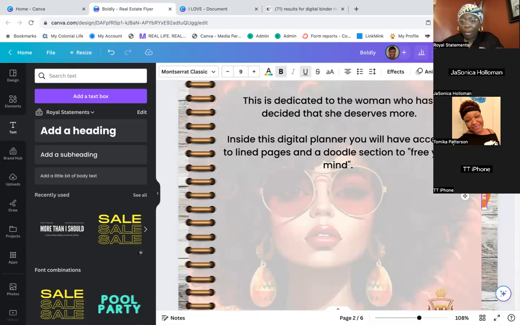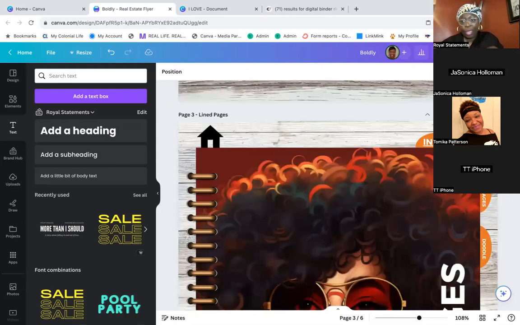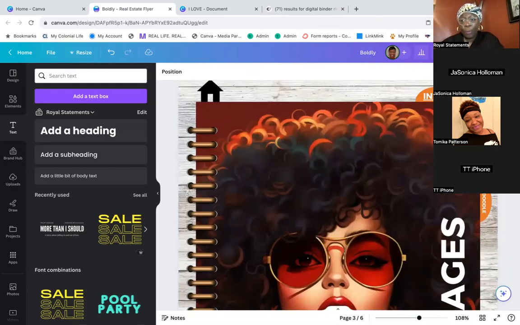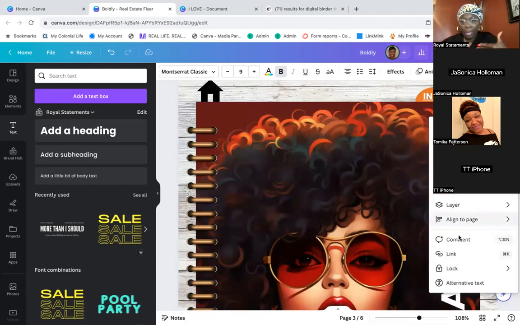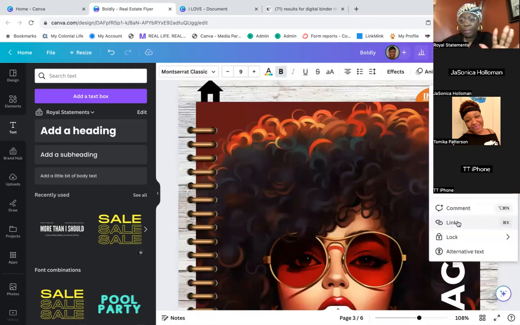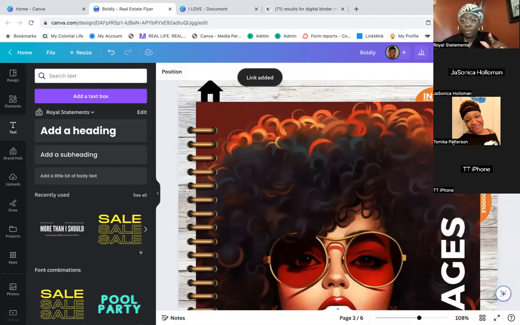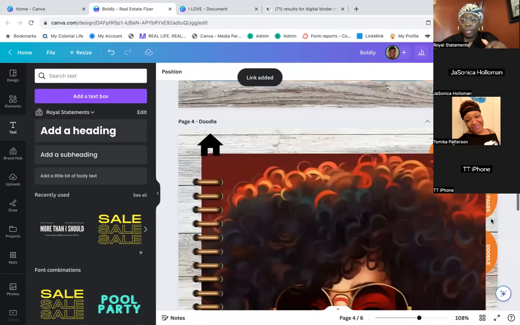And you will know it's there again once you have the underline there. Also, you can click on it, go to page, and it takes you to the Doodle section. So that is how you create your hyperlinks. So then you'll go through the whole process of adding the links to each page. Well, I don't need one for this page because it's the section that we're in, right? So hit click here, 3 dots, link, and then do Doodle, done. There you go. This is our Doodle section.